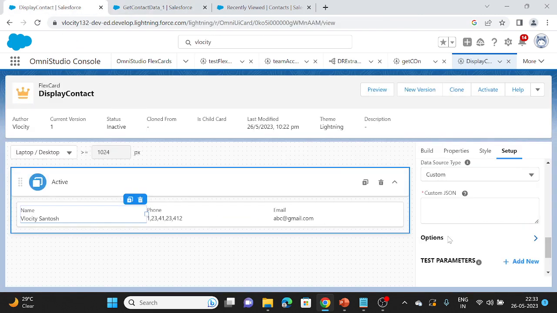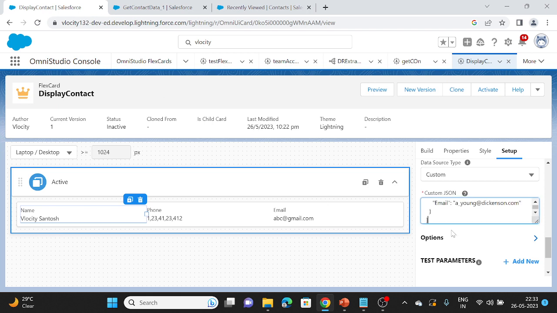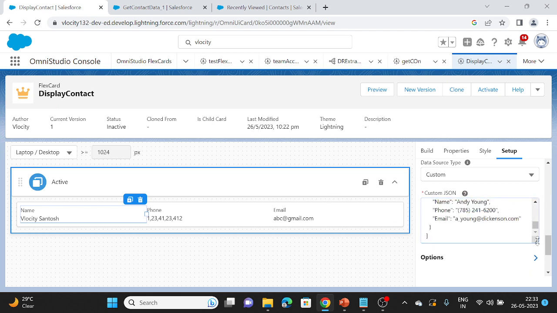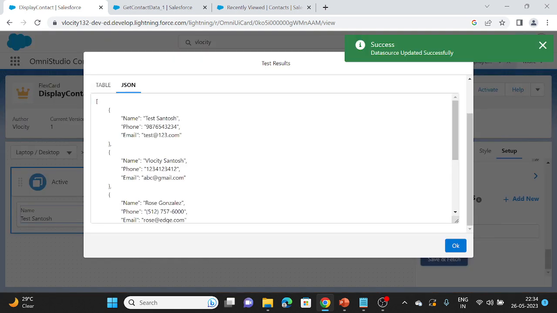If that data is coming, the input for the FlexCard should be JSON, so that based on the JSON, the output of the JSON will be shown on the FlexCard. Suppose I give this same JSON here in this custom. Now I will remove this since I am not using it.